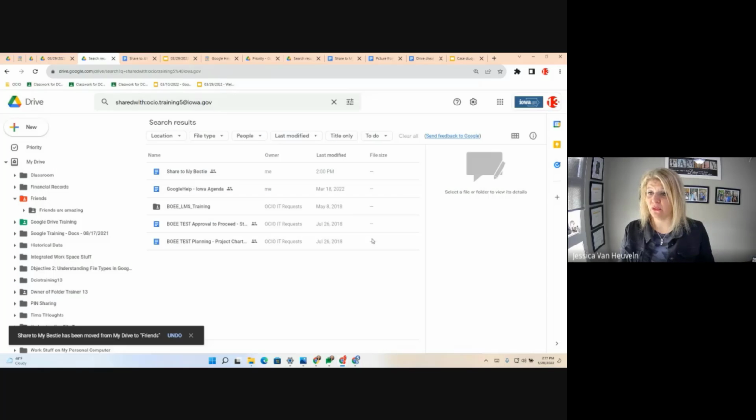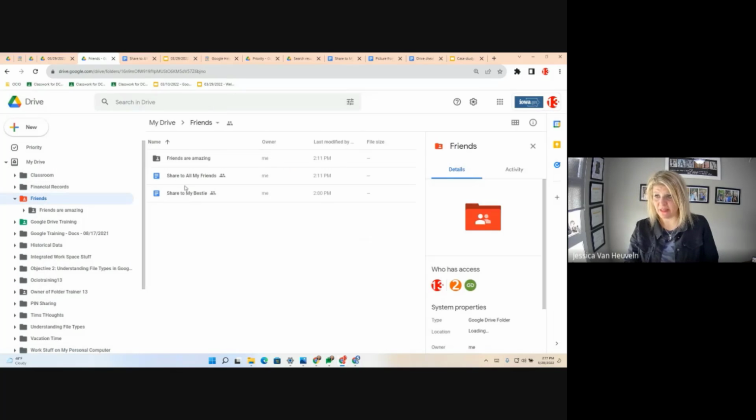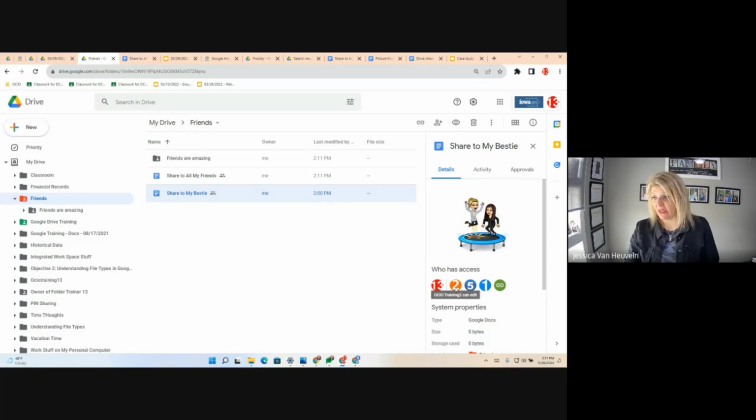So I'm going to go ahead and hit Move. Let's just see if I'm right. Shared with Bestie. Now look at Trainer 2, Trainer 1, and you want the link access. Did I have to manually do that for all those? No. It automatically changed. Not automatically. I had to make a conscious decision to hit yes, please change permission, because I decided to move it. But once I hit move, it did automatically change those permissions to what was set in that folder infrastructure. So again, not automatically in the sense of it just automatically changing their permissions. No, you decided to do that.